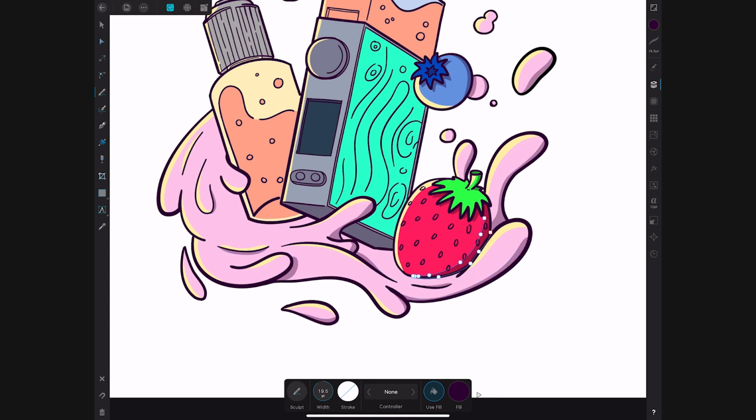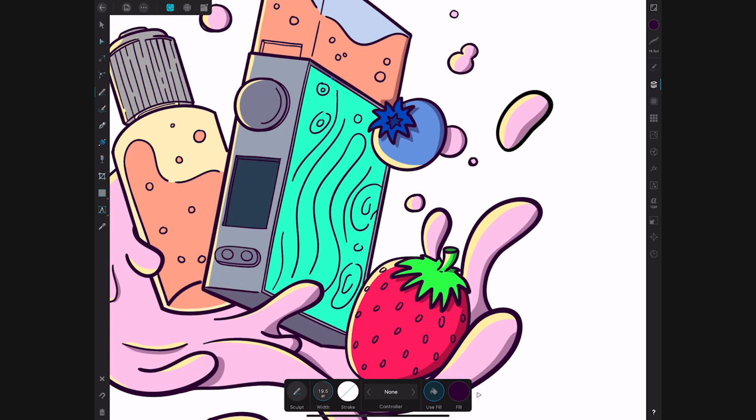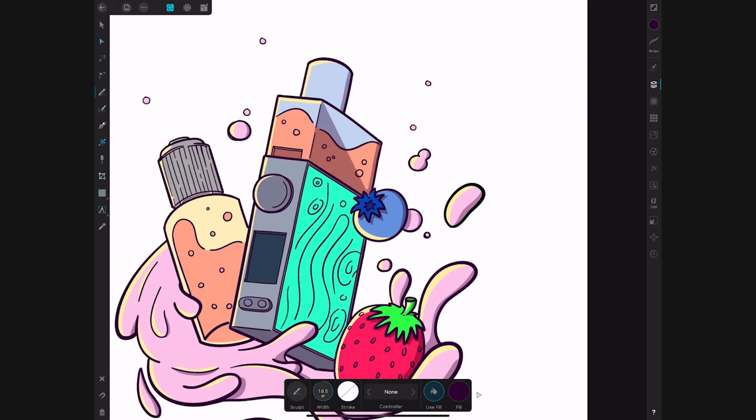Even though I'm going to be coming in and adding in a lot more detailed shadows later, I always like to put down hard shadows and hard highlights. It just helps each object stand out from the other objects surrounding it. It's a little bit easier for your eyes to look at.